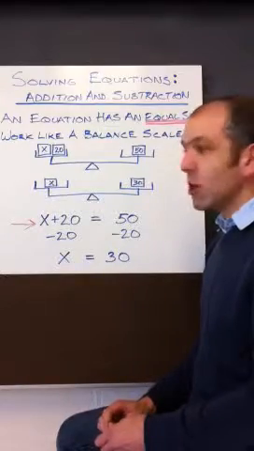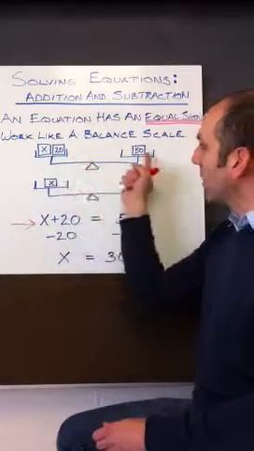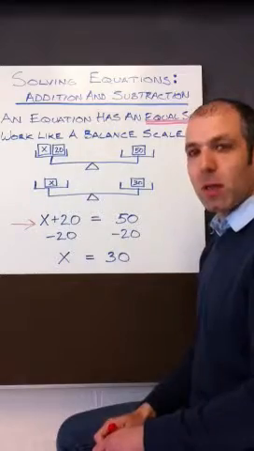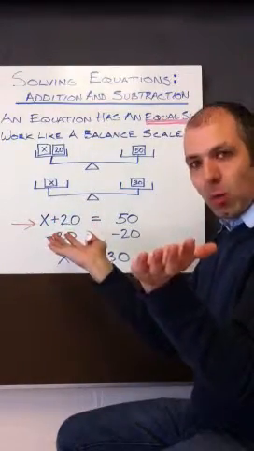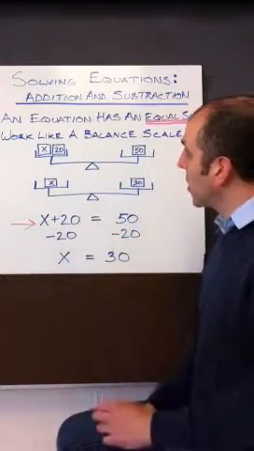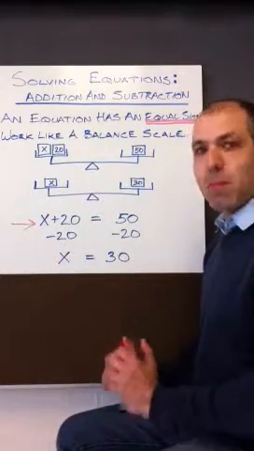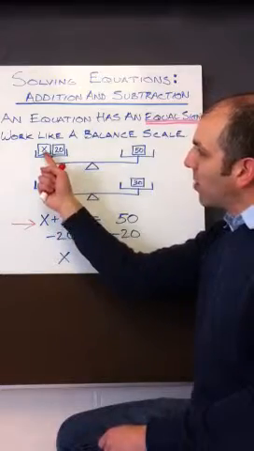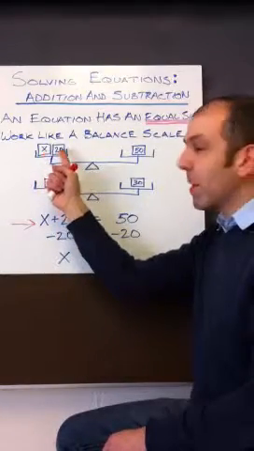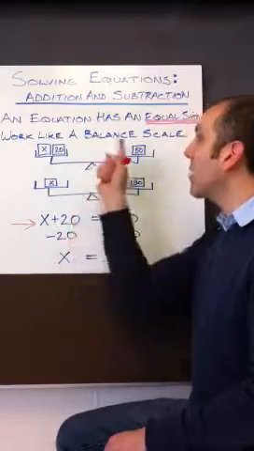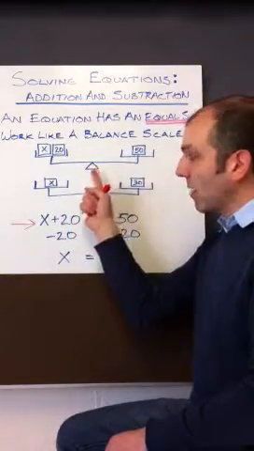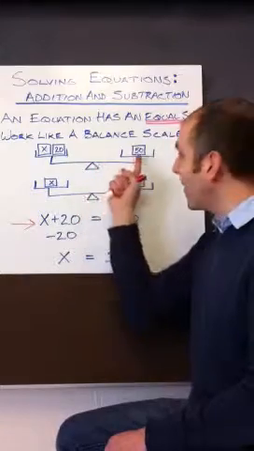So an equation works like a balance scale, as I've drawn out here. A balance scale is made of two plates that balance when they have the same amount of weight in each one. And the key to an equation is that you have to keep that balance. So here, if we have an unknown amount x and a known amount 20, that's our x plus 20 right here. And on the other side of the scale, or the other side of the equal sign, we have 50.